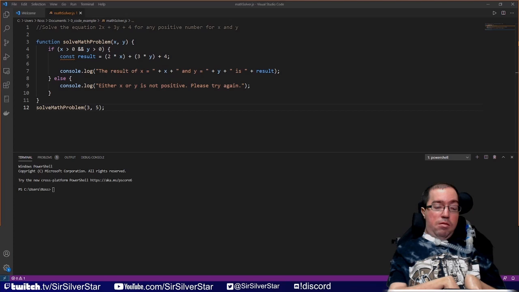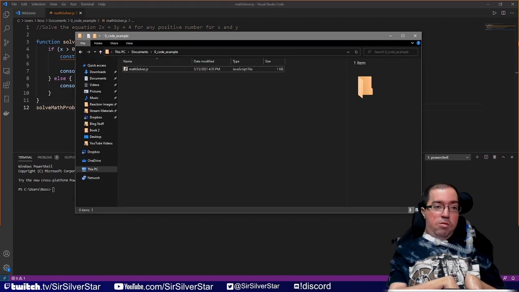So, in order to know how to get to your file, especially if you're in Windows, you're going to need to go to the folder that you saved your file in. And then you're going to come up here, see where it shows the file path up here. Just click this up here. And you're going to notice it highlights the entire path name right here. What you're going to do is Control-C on the file path right here. You're going to do this.